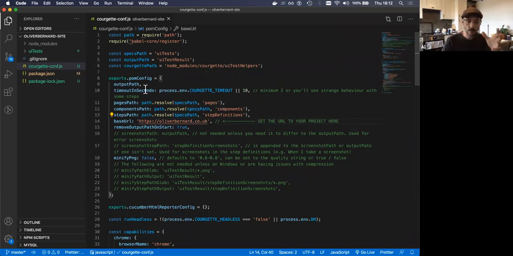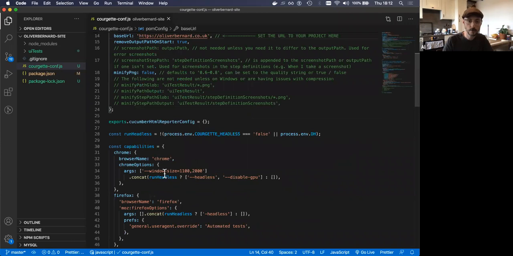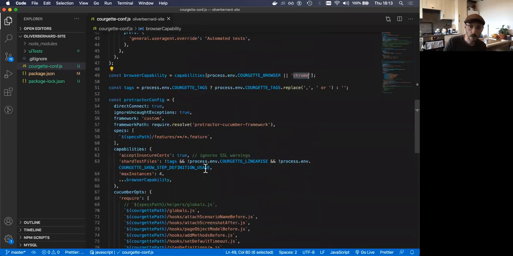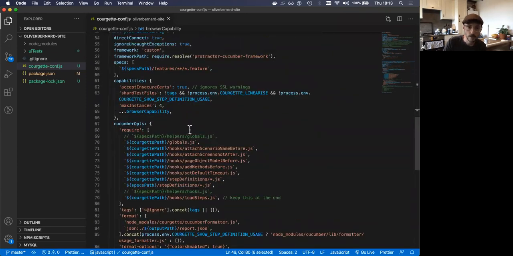And a lot of this stuff you don't need to worry about for now, but just have a kind of peruse through here. You can use Firefox driver or Chrome driver. By default, we're going to be using Chrome. So that will just default if you haven't got your environment variables set. There's a few environment variables which you can use to configure things, but I'm not going to go into too much detail.